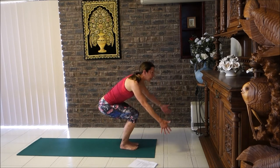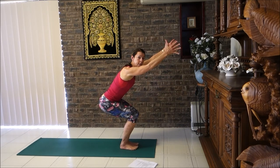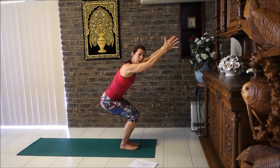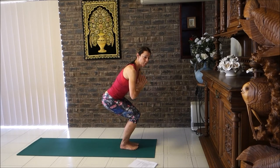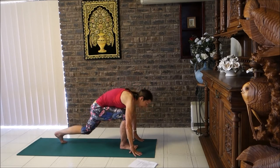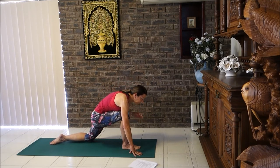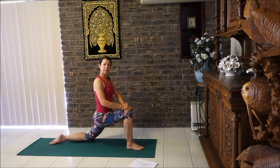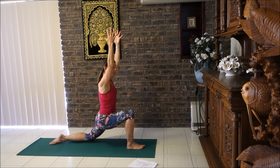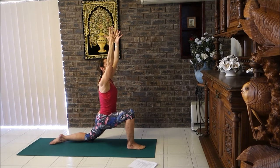Chair pose — sweep your arms up. With the arms elevated higher than the head and shoulders, this is going to put a little bit of stress on the heart, so those with high blood pressure might like to have their hands to the chest in prayer, or even on hips — just wherever it's comfortable. Forward fold, then step your right foot back, knee down, flatten the toes. Walk your hands to your knee, move the hips forward, sweep the arms up — again picking a different arm position if this one's a little bit too strong. Breathe into the belly, keep shoulders down, lift your chest.